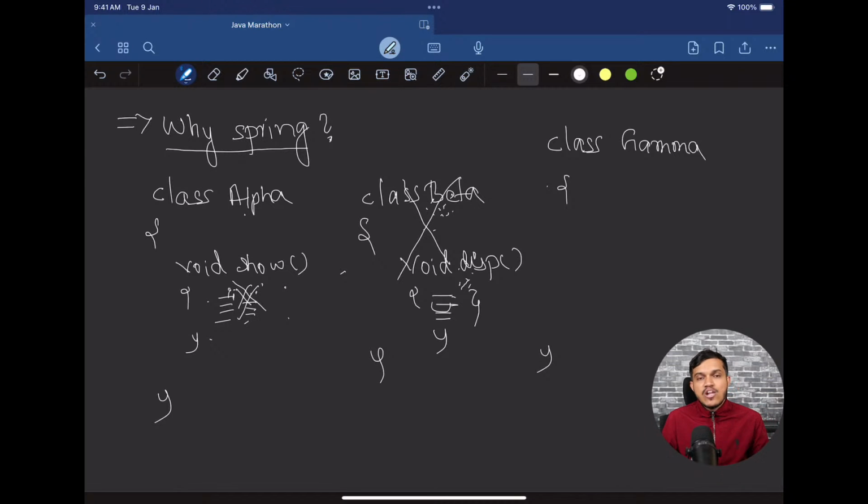And do we have any other way to use the method without creating the object of beta? We have one more way, inheritance. You can just say extends beta. The moment you say extends beta, whatever methods are present inside the beta class will get inherited in the alpha, and you can call that method directly. You need not create the object. Two ways are there. But again, there you're saying extends beta, using the class name, and if something goes wrong here, maybe the class itself is deleted, that could be one example, it could be something else also. Again, don't you think the alpha class also will be affected?